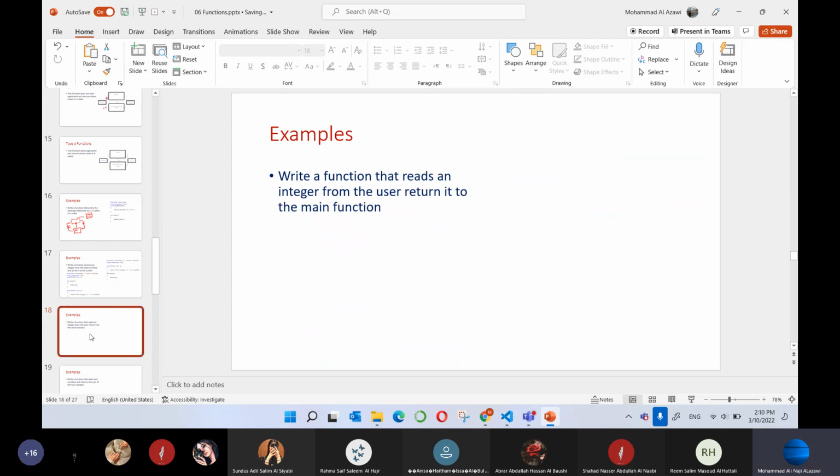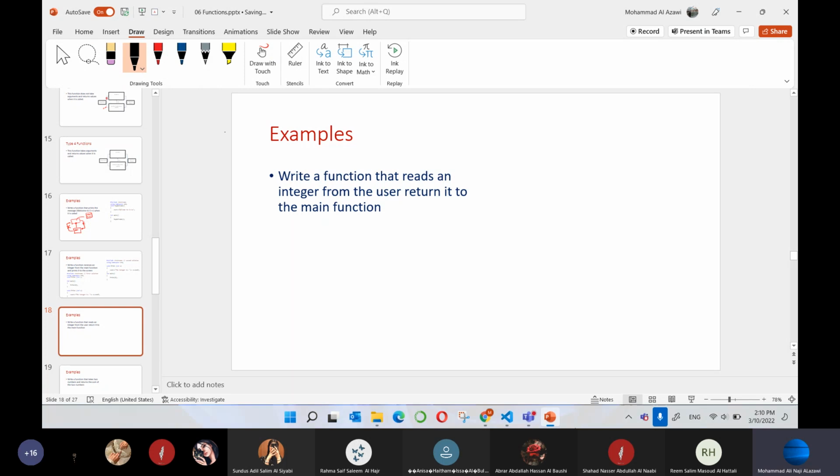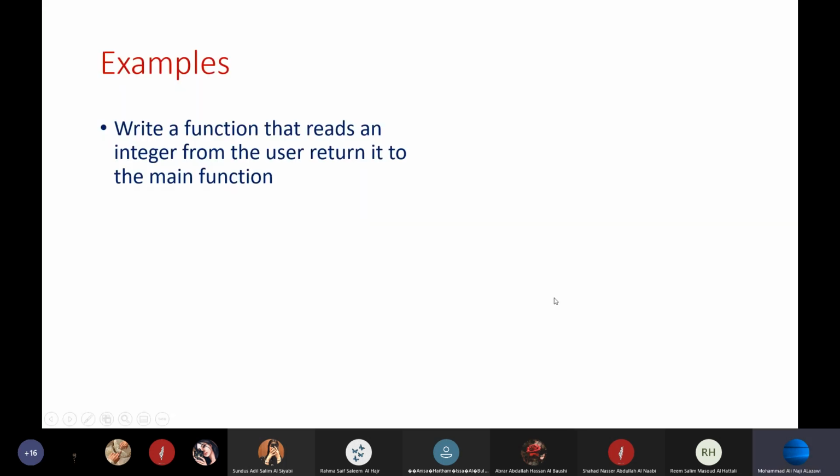Write a function that reads an integer from the user and returns it to the main function or to the caller. All right, this is the opposite. Now what will this function do? First, read an integer, so I'll call it RDINT. You can give it any other name.